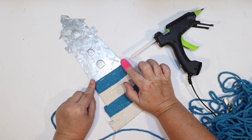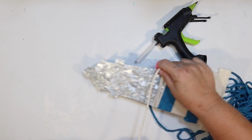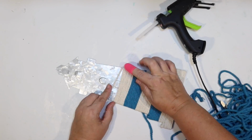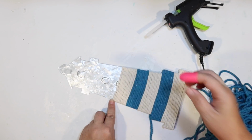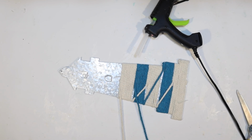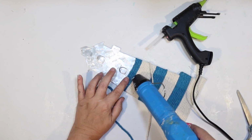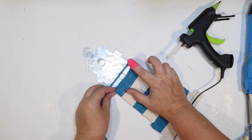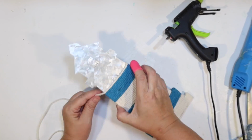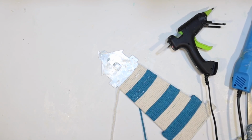So I count 8 of the blue again, and then just stop that on the back and switch back to the white ones. So you'll notice that there's kind of a pattern on the back where you see me start and stop each color, but I thought it would be easier just to go ahead and leave it connected like that rather than cutting and starting, but it's totally up to you. I'm going to add this to a sign so you won't be able to see the back of it. But you could also do this with like the brown twine from the Dollar Tree if you didn't want yours to be so colorful. I wanted some fun blue in this one.